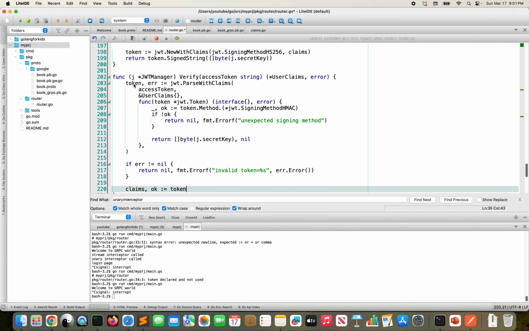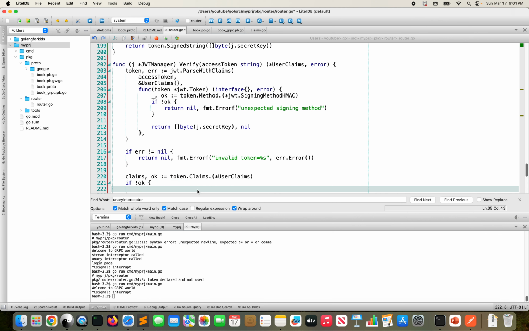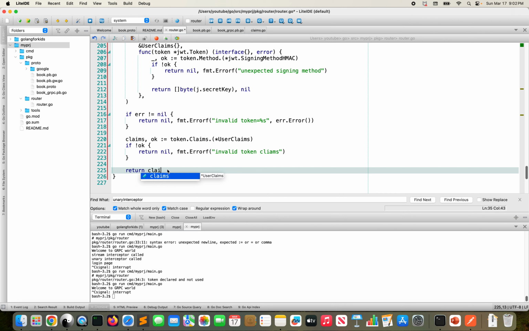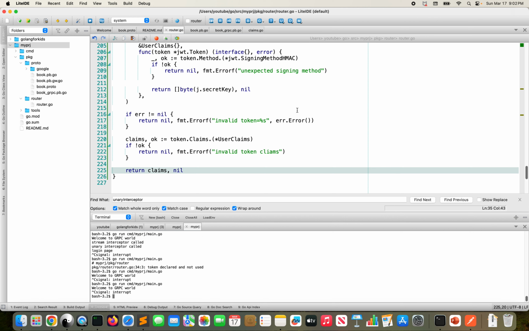We have used here token dot claims dot user claims. If this is also not okay, then return nil, fmt dot errorf, invalid token claims. Okay, that's the last line. We can return claims, nil. Let's run it and check for any syntax. It's good. So our verification function is ready.